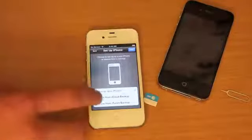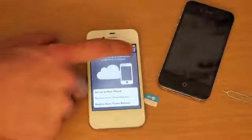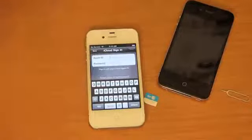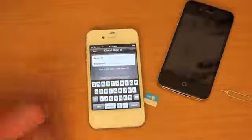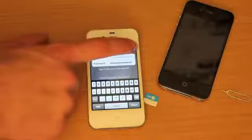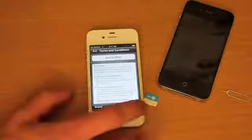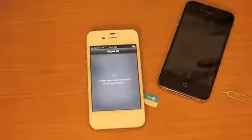What I'm going to be doing is setting up and restoring from an iCloud backup. So I'm just going to select that, hit next. And now what it's asking me, and once you have this for future devices, or if you restore your phone or anything like that, this is how you're going to do this. So I'm going to type in my Apple ID and password. Okay, so I've got my iCloud information filled in. Let's hit next. It's going to sign in for me. Alright, now I just got to agree to the terms and conditions. Hit agree. It may take a few minutes to set up your Apple ID.